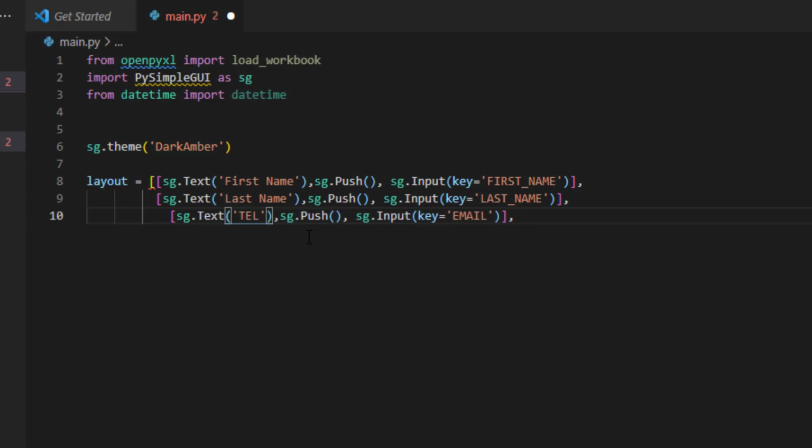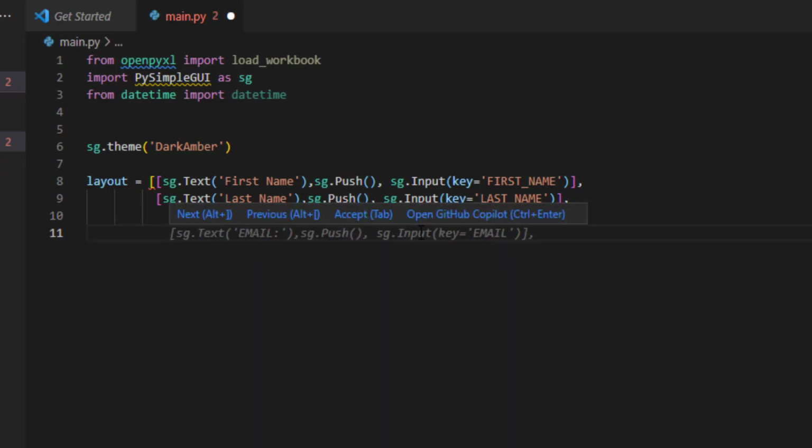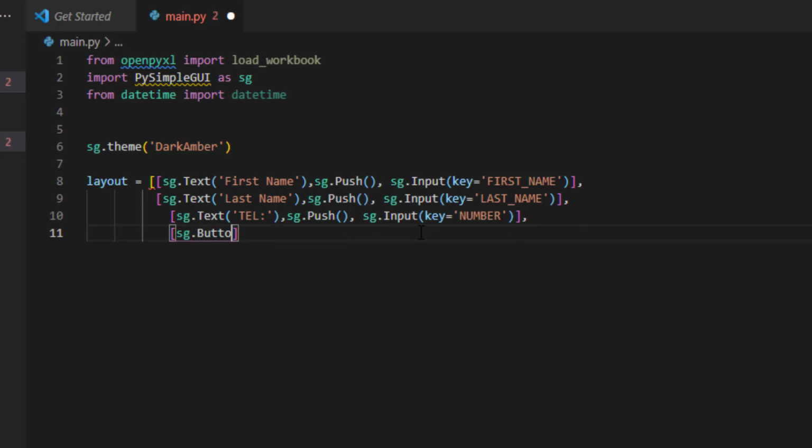So then for the telephone number, and then we want the two buttons. So we're going to say sg.button submit, and then we're going to have another button, sg.button cancel. So that's our layout set up.